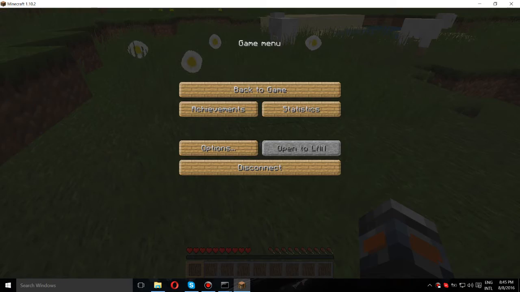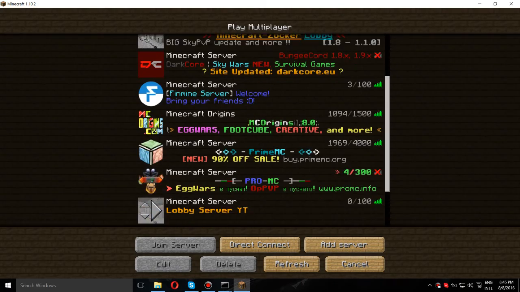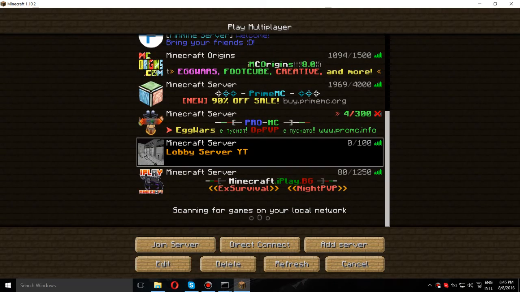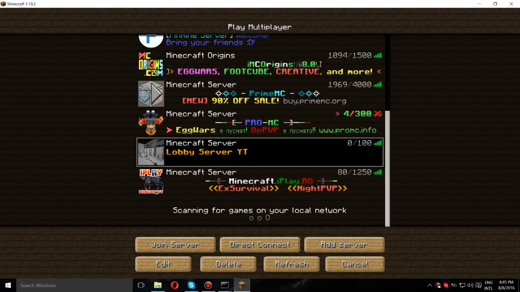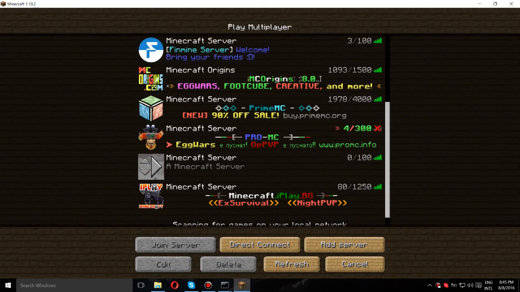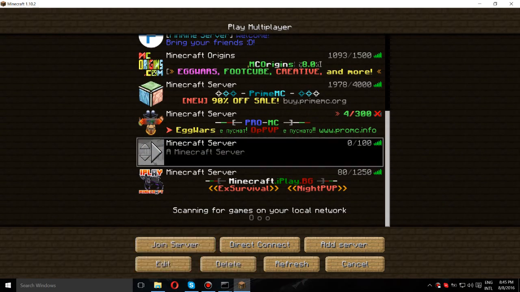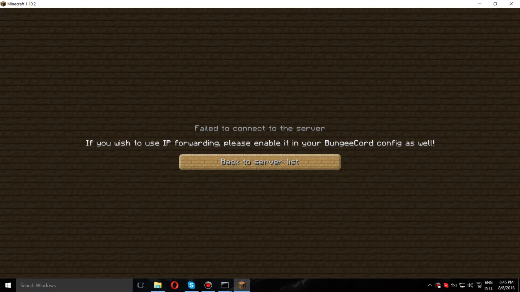Now, if we try, let's change the port here to 25570, and let's refresh. You see a Minecraft server, yes, but it cannot show.